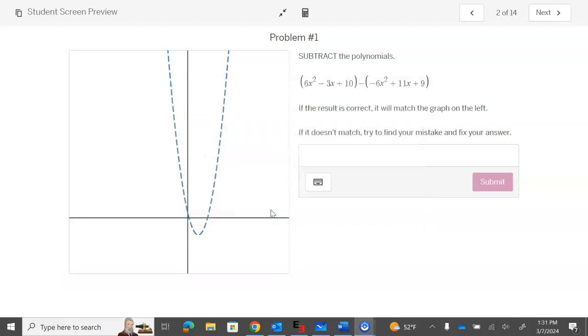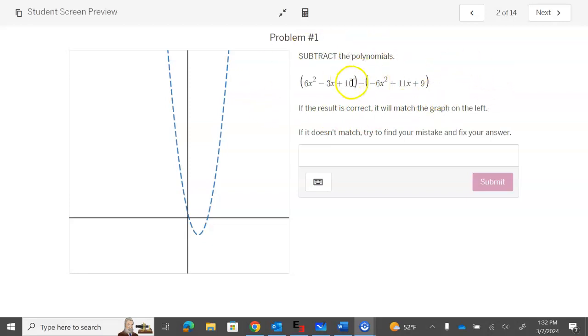Let's talk about how to complete this Desmos quiz review activity. You're going to be presented with some addition, subtraction, and multiplication problems involving polynomials, and then you're going to enter your answer in the answer box right here. You're probably going to want some scratch paper or a whiteboard for this activity so you have somewhere to actually do the problem. So I'm going to show you how to enter your answers here on this first one.